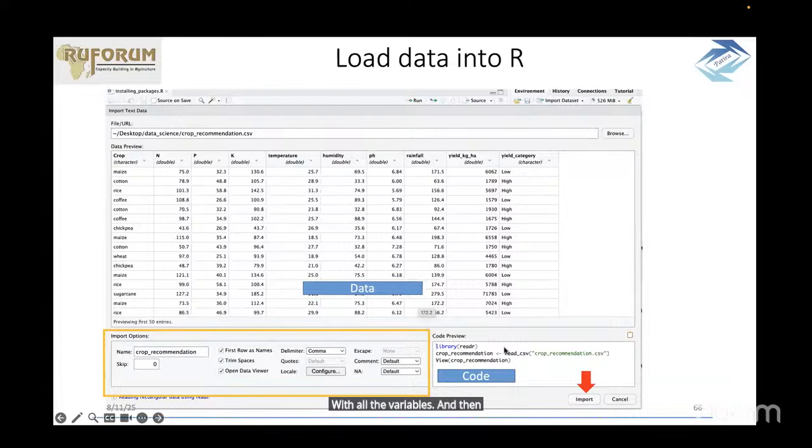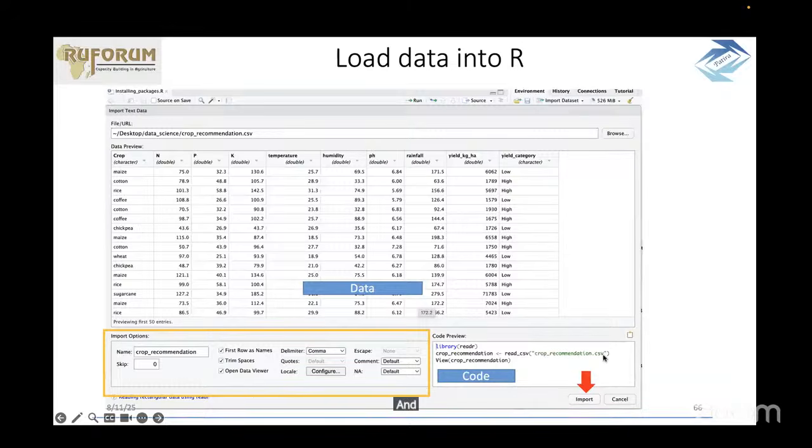And then also automatically it will show the code. So the code will call the library. When we install the library read R, the code will show the library what's going on. It will call the library, and then it's using this function read underscore CSV.